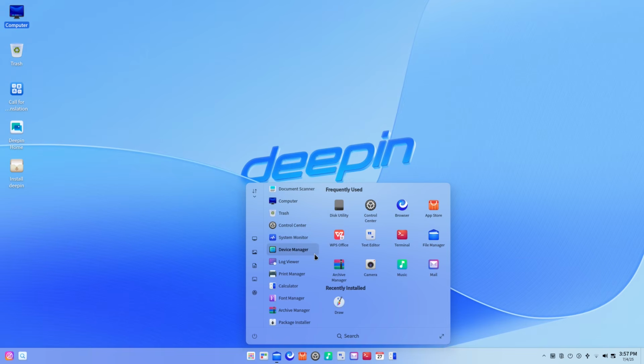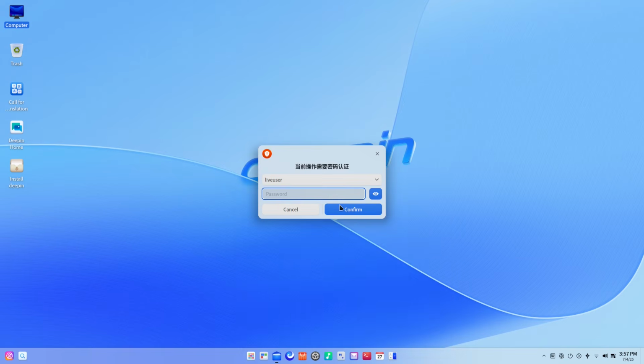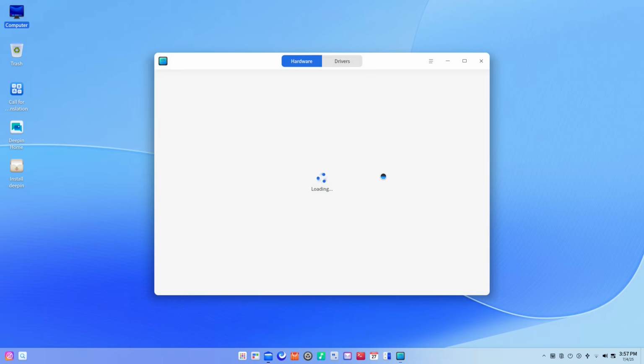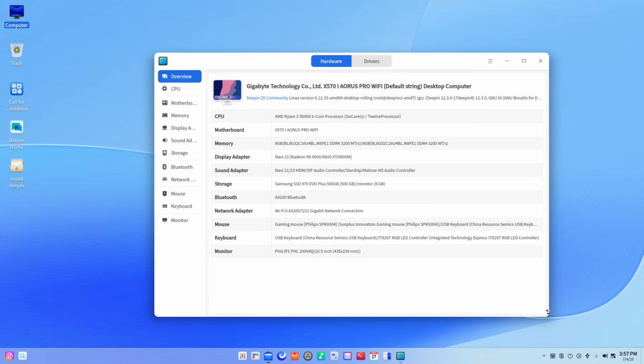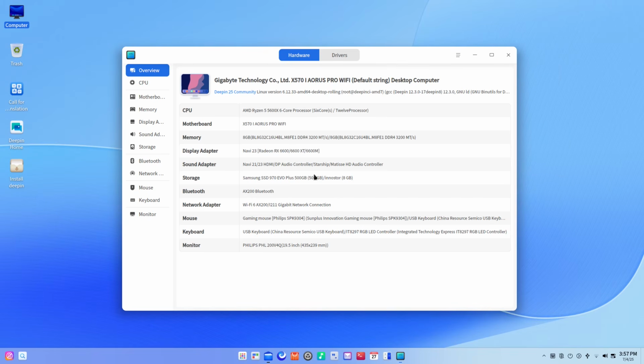And device manager, let's try find out that. What is this? So you have a hardware device manager, which is neat, I say. Which is neat because now we can find all your hardware information here. It looks like, yeah, it's giving me all the details about my computer.